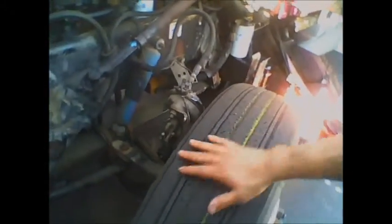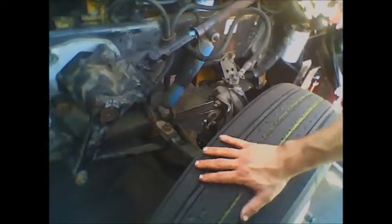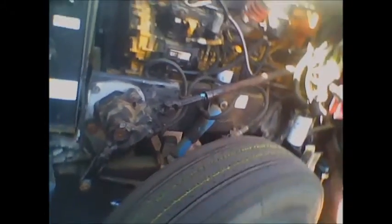So right here, steer tire. This one's in pretty good condition. You can see some cracking down in there. Nothing tread-wise. There's no abnormal wear. You can barely see. You're not going to be able to really tell. This side's a little more angled. Steer tires tend to wear on the outsides more than the inside as you're turning them. And this truck doesn't really leave the lot.